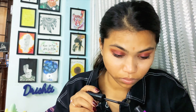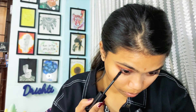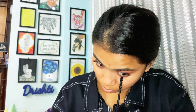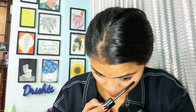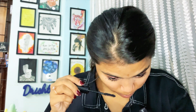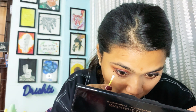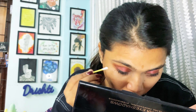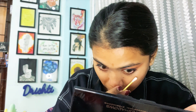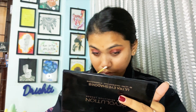I'm using Wet and Wild mascara — it's very good — and I'm applying it on my bottom lashes too, because why not? It's glam party makeup, so lots of drama and lots of mascara. It's a little difficult at first but it's really not that difficult, and see what a difference it makes. If you get mascara on your lid, use a cotton bud to remove it.